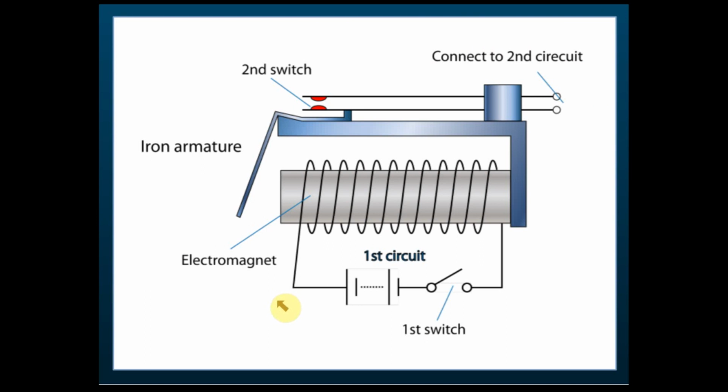Usually, inside an electromagnetic relay, there are at least two circuits. It can be more than two circuits, but it must have at least two. First, you see, there's a circuit here. This is a circuit that controls the electromagnet. And then we have the second circuit. Usually this one is connected to the electrical appliances. Now usually this one is connected to a very high voltage current. If this is connected to very high voltage currents, a few thousand volts, it's very dangerous for us to switch it on and off directly.